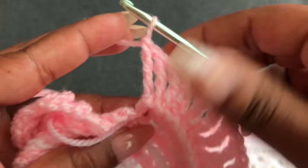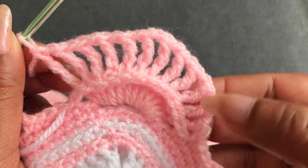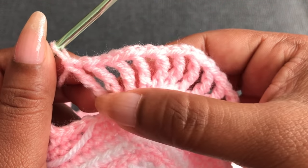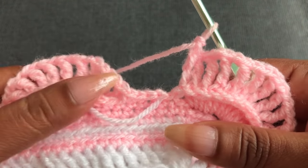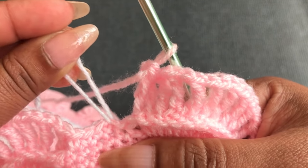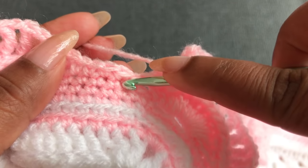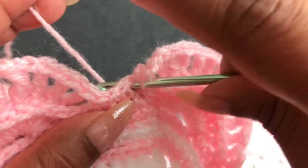Each corner is going with the 12 back post treble crochet. 1, 2, 3, 4, 5, 6, 7, 8, 9, 10, 11, 12. I'm gonna finish this round 12 now. Go through the first single crochet and a slip stitch. Now I'm finished round 12 with the pink color yarn.